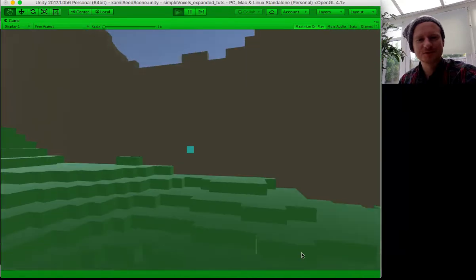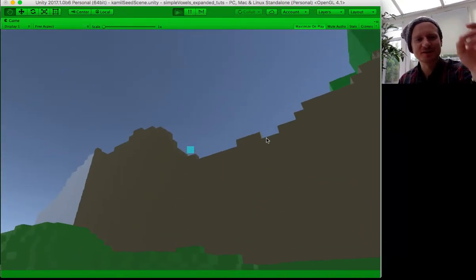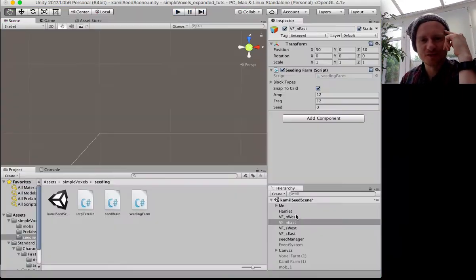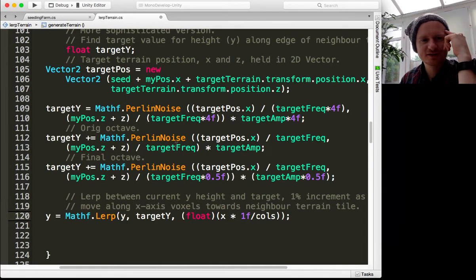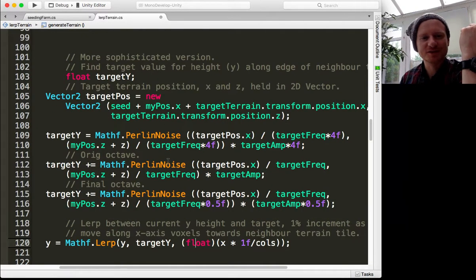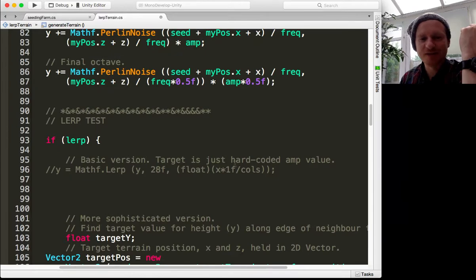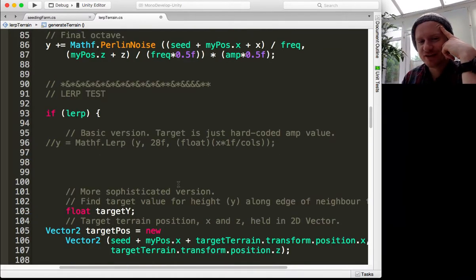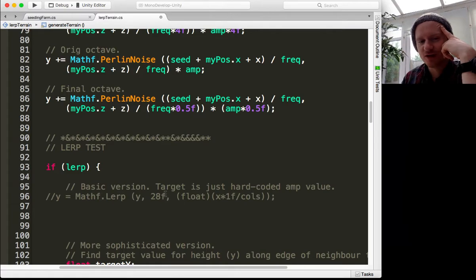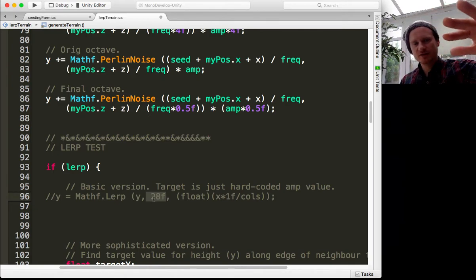Oh, it's not working here. Why? Because I've not applied the new lerp. What we were running there is the basic version of the lerp, which only took one line of code. All you have to change to do the better version that I talked about is change this value for each of the rows, because they were different.